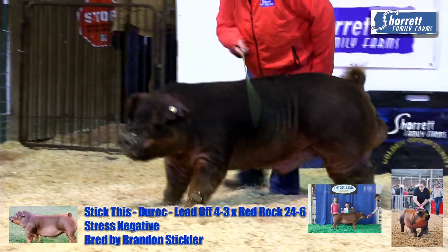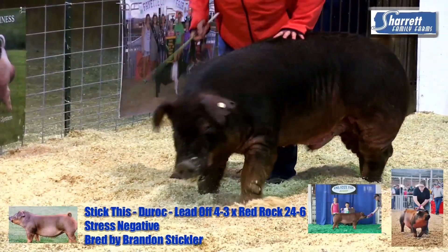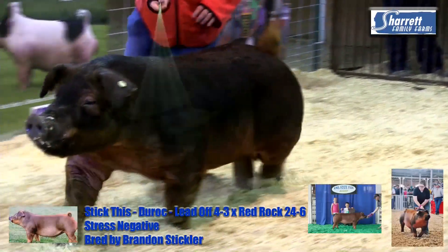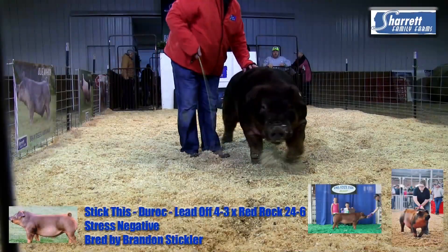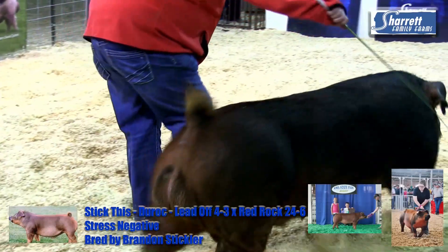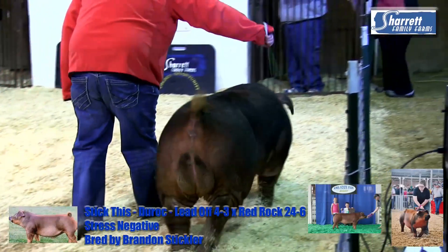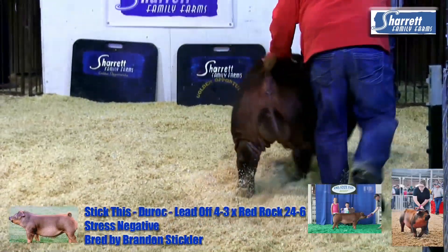Protect him on elevation because I think that guy's got more volume and mass than the one we looked at a minute ago. He is a fat-legged, stout, good-looking guy that has honestly gotten better. The open house this fall was quite a bit better than he was the 4th of July in Louisville, and today he's continued to mature and grow and certainly still looks the part as a mature red boar.